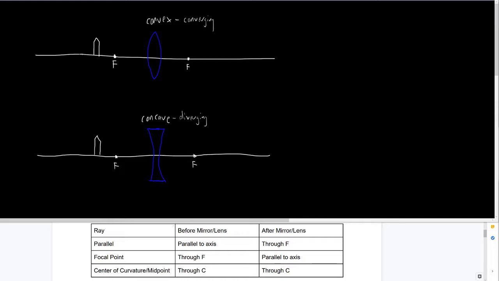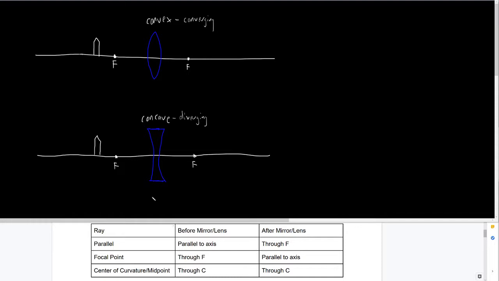Today we're going to start looking at ray diagrams, ray tracing, for lenses. So we have two types of lenses, named just like the mirrors. We have a convex and a concave lens. You'll sometimes hear them called converging or diverging lenses, and that'll make more sense in just a little bit. Typically the convex lens is a double convex because it's curved on both sides, and the concave is a double concave. It's concave on both sides.